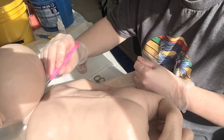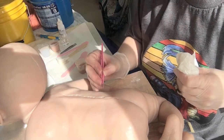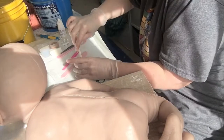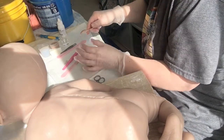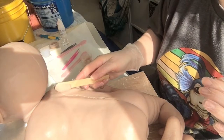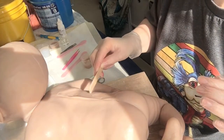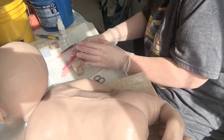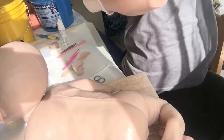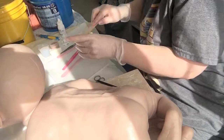Okay, again, you just got to make sure that you have cleaned your baby, and there's no little bits of lint. And I'm going to be doing exactly the same thing on her seam line, hoping you can see. Grab one of my brushes as well. So I've got that to hand. Scrape off any excess. You can pop that back in.